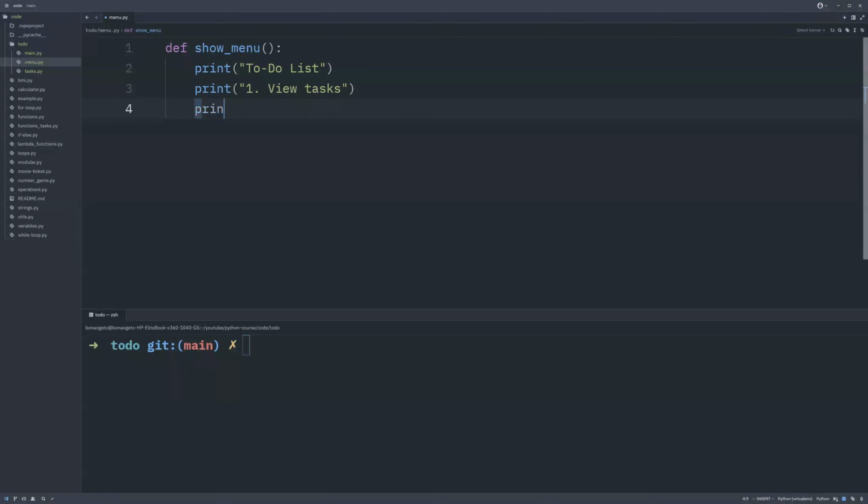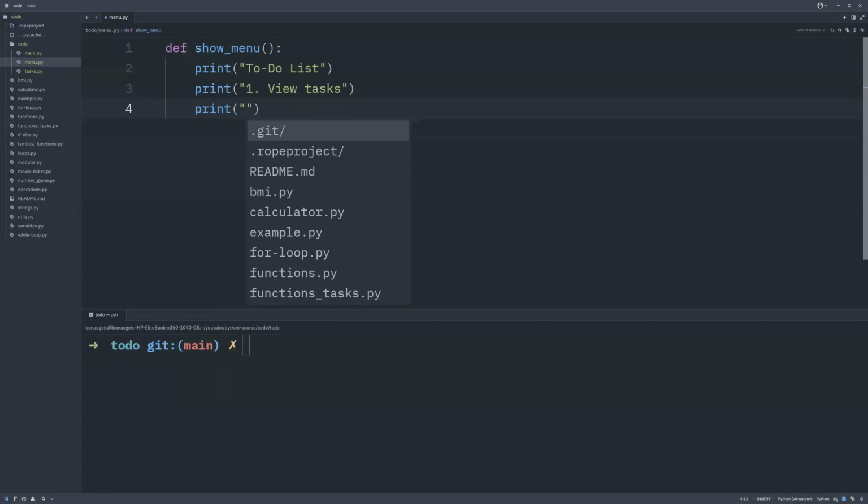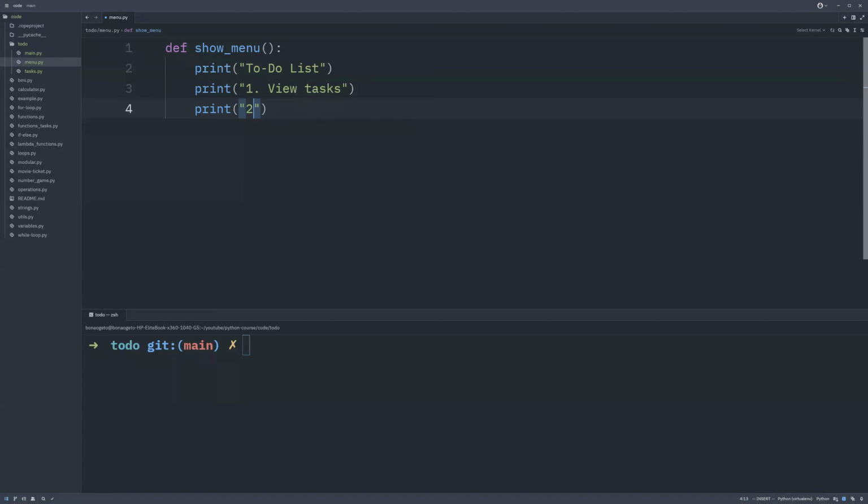Then we're going to have the second one. The second is going to be to add tasks. Should be a full stop here. Okay, we're going to have the third to be complete task.